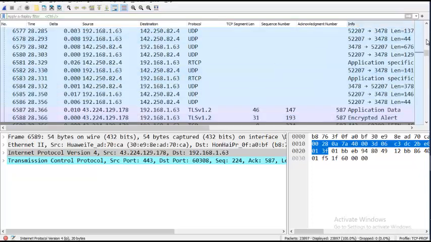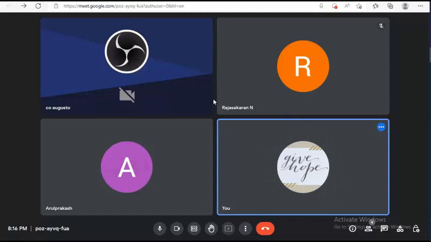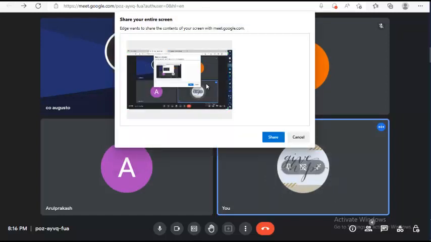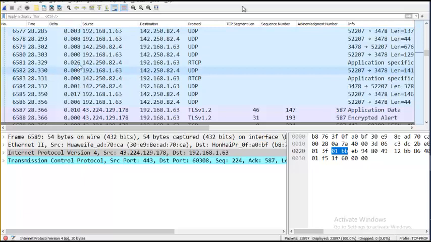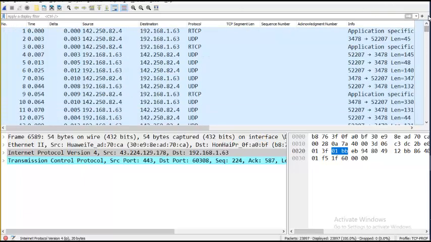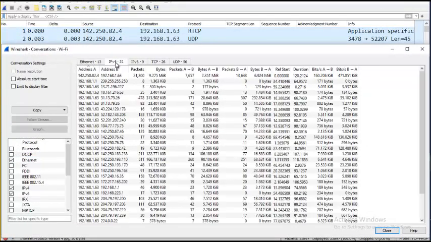So the question is, who is the top talker and how many packets has he sent and received so far? That is the question. Wait, I'm trying to share my screen with you. Right, do you see my screen? Okay, so among these 23,897 packets, first of all, you need to know how many conversations are going on. For that, you go to Statistics, Conversation, and IPv4. There are 31 conversations. 31 different members are communicating, different duplex. See, the source 192.168.1.63 is the same, but the destinations are not the same. They're different.